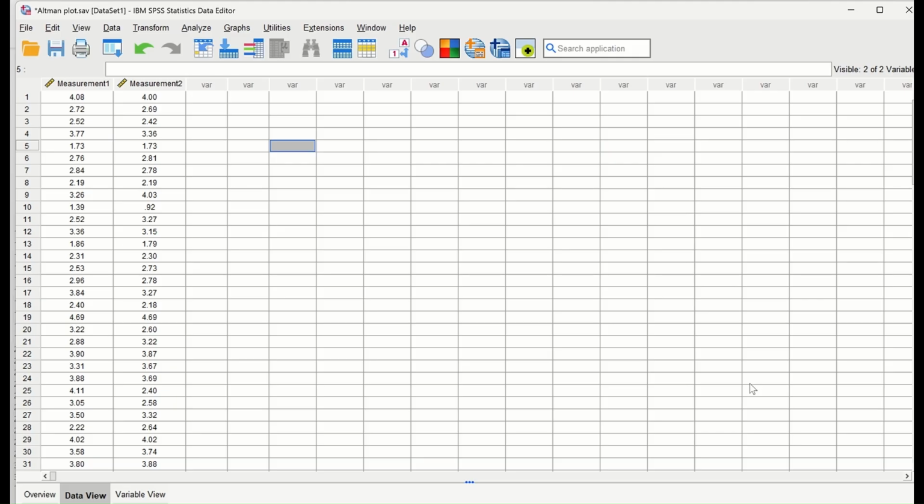Here in this SPSS data view, we have two measurements, measurement 1 and measurement 2, and to find out whether these two measurements agree, we will use the Bland Altman plot. To do that, first we have to generate two variables.